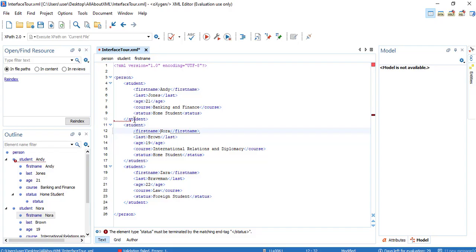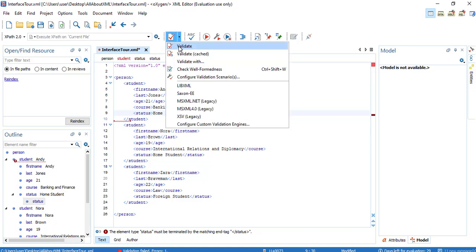And here we have a red squiggly line showing that something is not right here. Actually, the problem is here. So we can use this icon now to validate our XML document. If I click here, it says validate, validate cache, check well formed, and so on. I'm just going to click on the button.